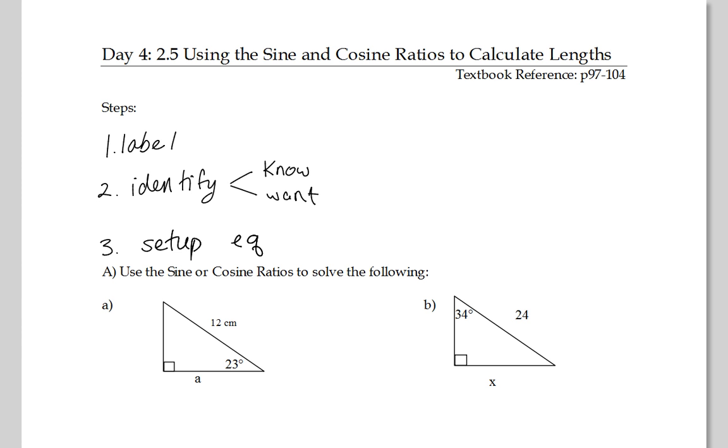So if you're solving for sides, what do you got to do? If you're solving for lengths, what do you got to do? Divide or multiply. Good. That's cross multiply. And what if you're solving for angles? What do you got to do? The inverse, right? The second function. Okay.